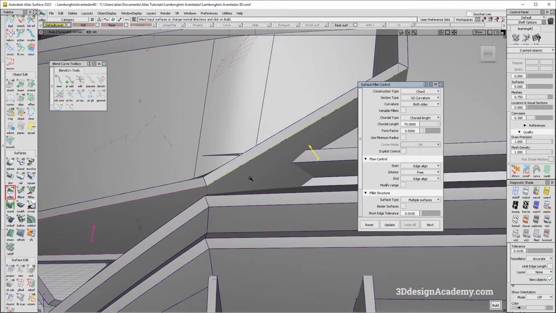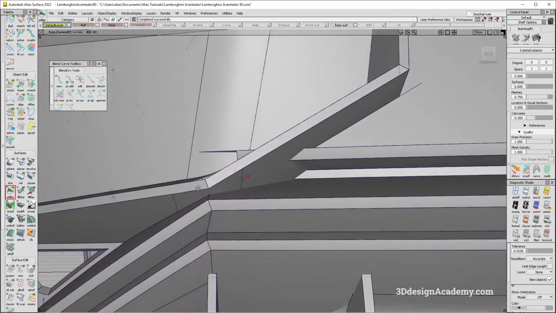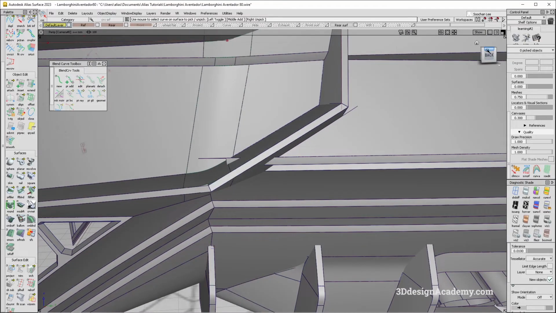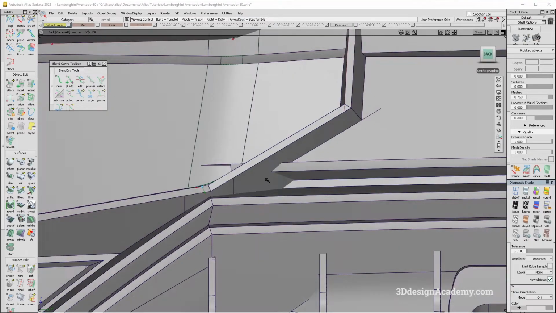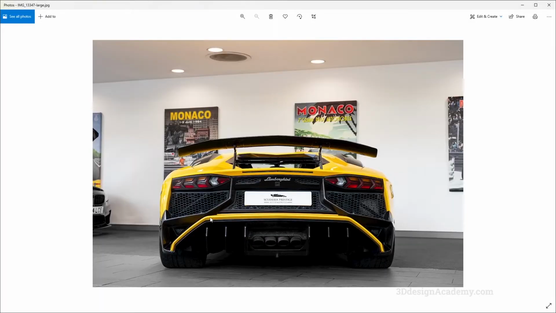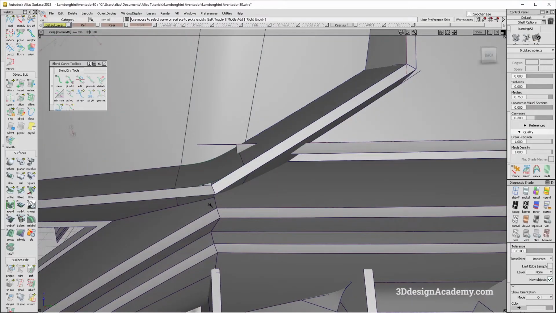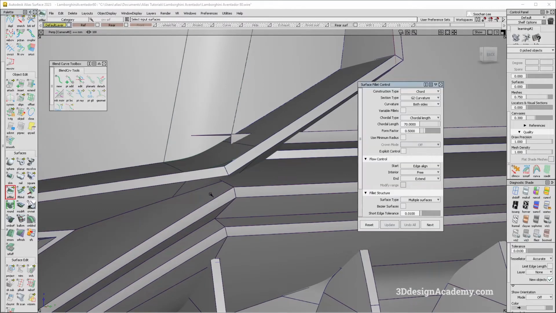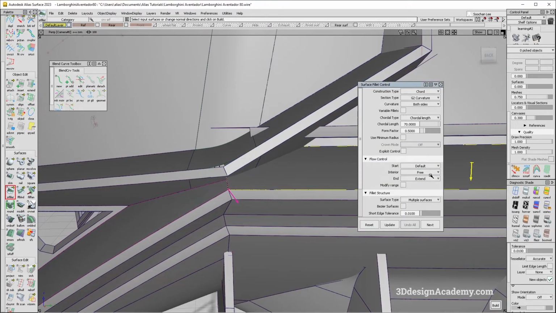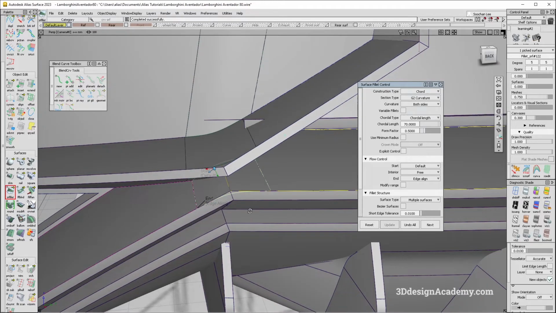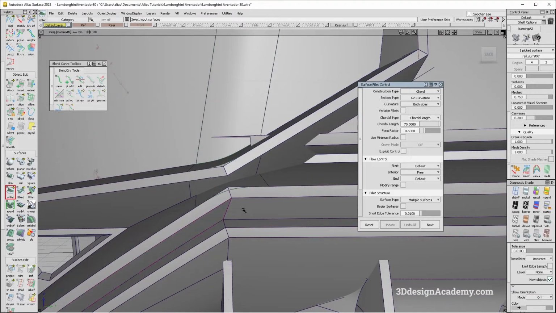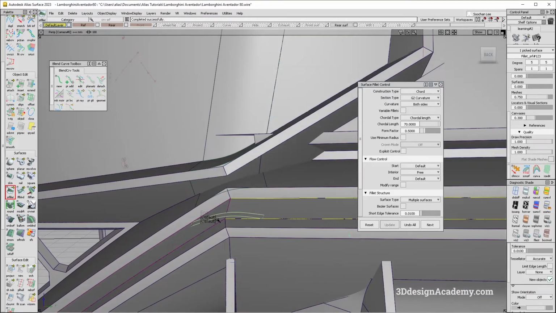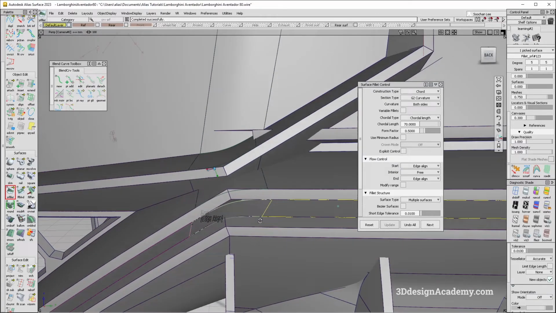I'm going to fillet, and it's going to be extend like this. And let's go ahead and check the size. Well, actually, that doesn't look too bad. I guess I would probably have to make it complementary to this one. So let's go ahead and put a fillet there as well. I'm just going to start with default just in case, so that Alias doesn't crash. I'm just going to extend this side, and I'm going to do the same thing over here. And for this one, it's going to be just edge align.